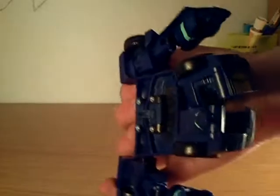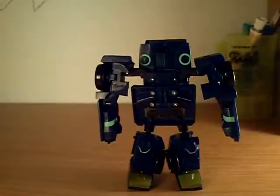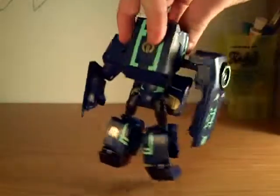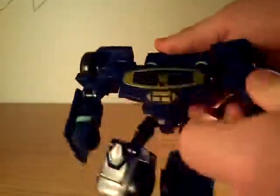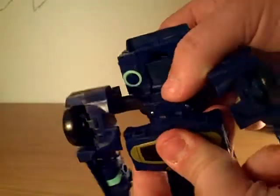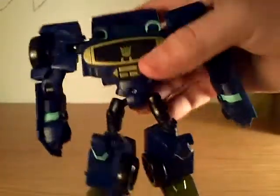Moving on to his feet: take these and rotate them all around to reveal his kneecaps - the things go inside so there's a gap. Take the feet and twist them around like this, fold the feet up. Then take this and flip it up and we get a nice cassette type thing. Push some force to push it up and it locks in place.